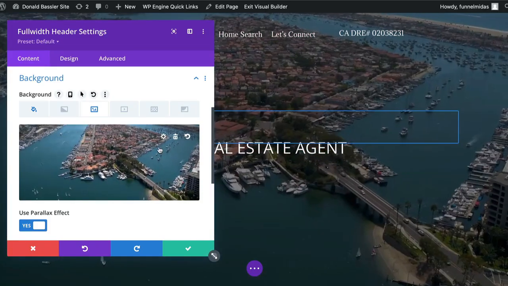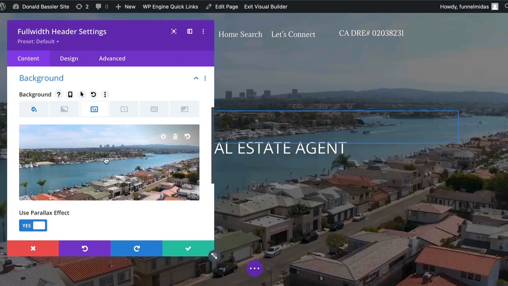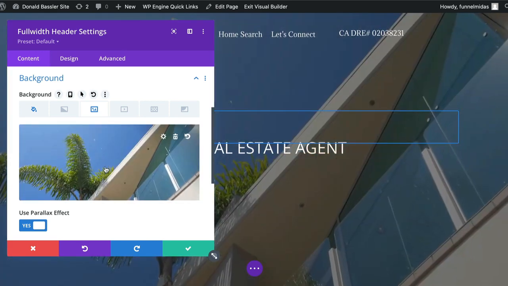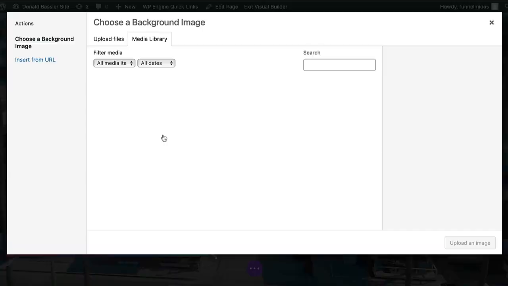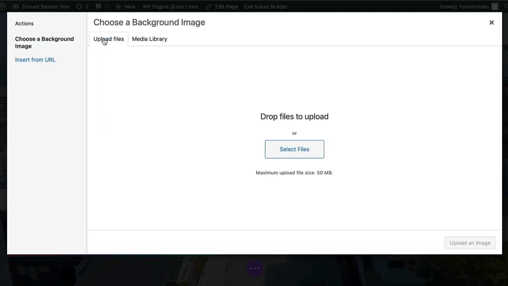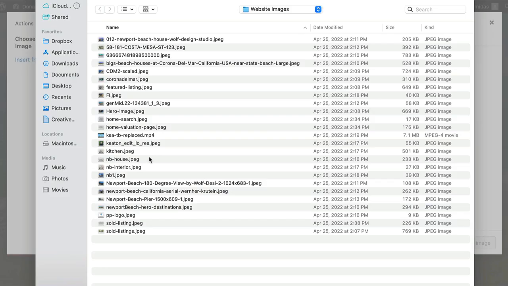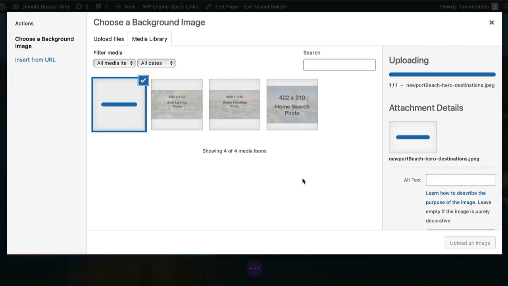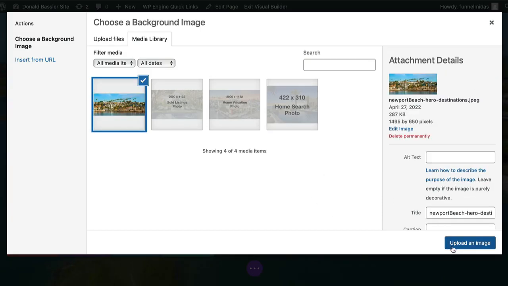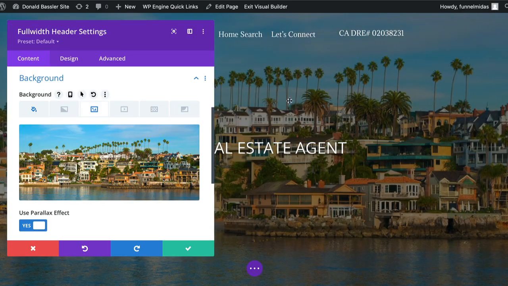And now you'll see it automatically updates my background to show that video in place of the still picture. And of course, if you just had a still picture, you would upload whatever file that you want to use for your background photo. Here I could use this static image. If I upload that image, that's going to be my background image now.